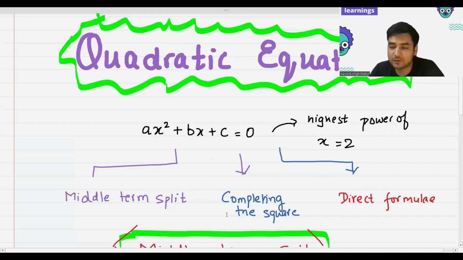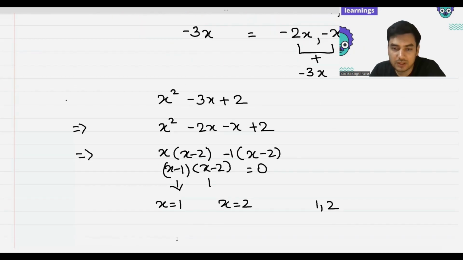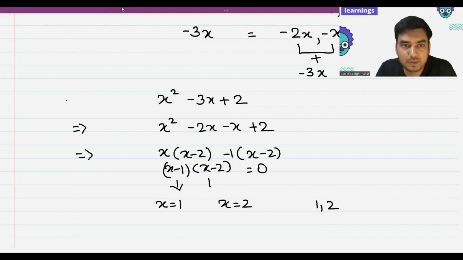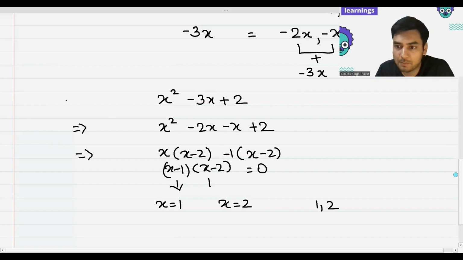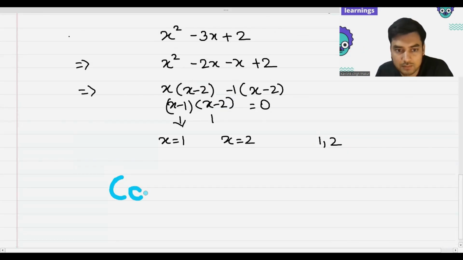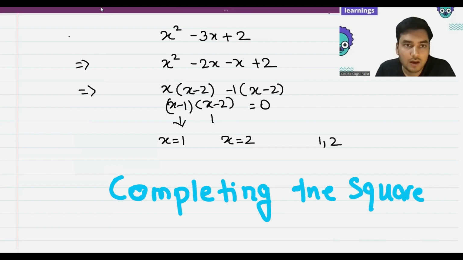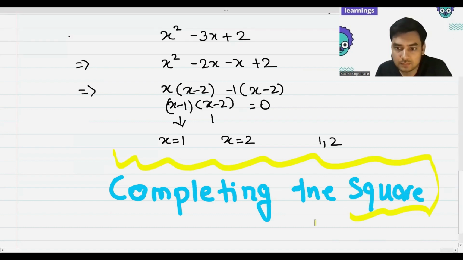And in the last video, we talked about the middle term split method. That is also about finding the factors of the quadratic equation. And in this video, we're going to talk about the completing the square method, right? Now, the middle term split method is applied only for a specific type of problem, but the completing the square method applies to all the problems, right? You can solve any kind of problem with this. Okay, so obviously both methods are about finding the factors. So in this video, we're going to do the completing the square method.